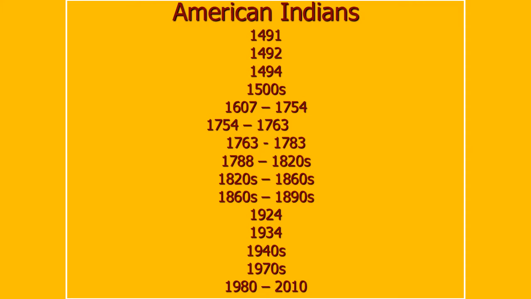1492, of course. Who's sailing the ocean blue? That would be Columbus. Columbus sails the ocean blue in 1492, sponsored by the Spanish. Makes a tragic error. And what's the tragic error going to be? No, not running into the new continent. The tragic error is going to be naming the inhabitants of the new continent Indians. And from that point forward, we call them American Indians.